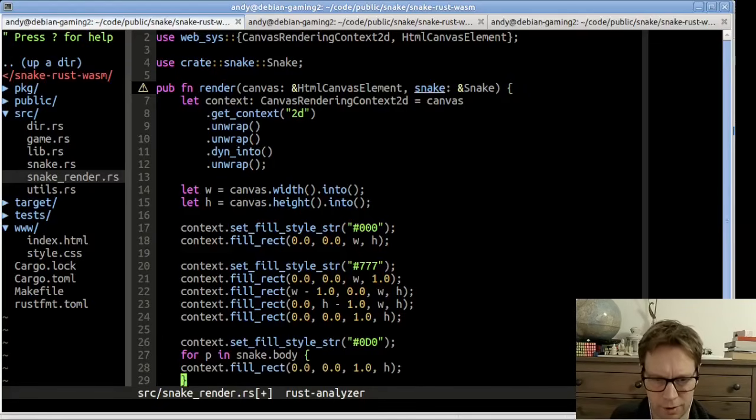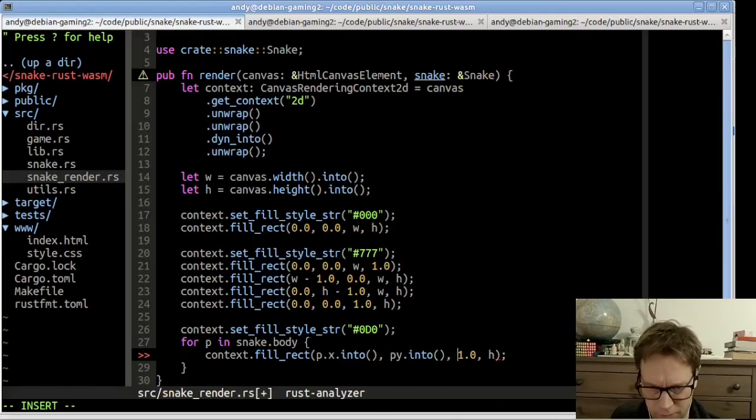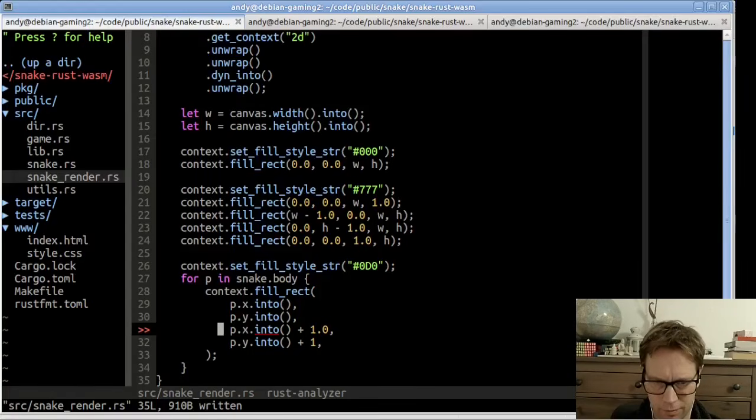And we're going to fill a rectangle from the X coordinate and the Y coordinate to them plus 1. P dot X into plus 1, P dot Y into plus 1, right?